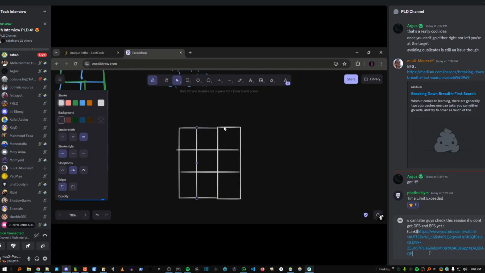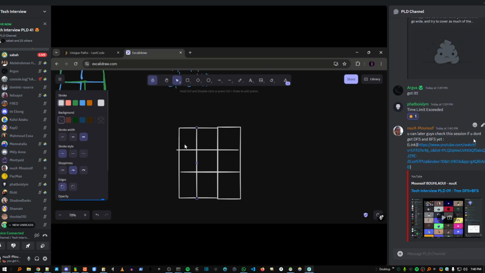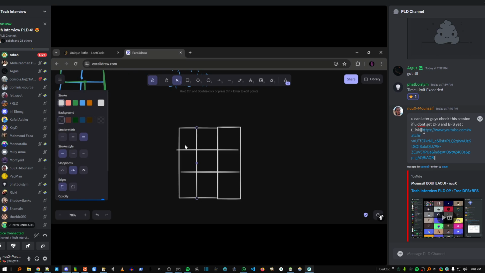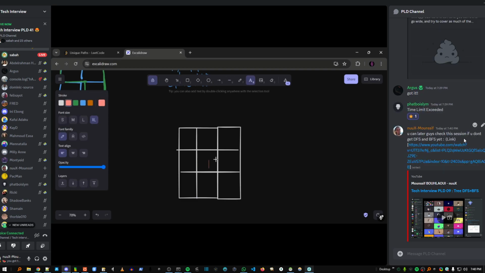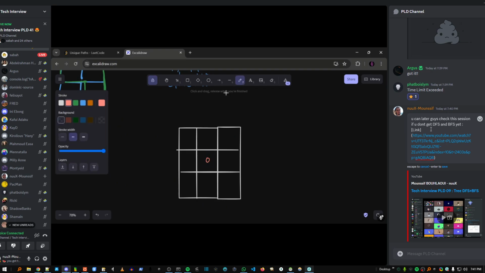Instead of keeping just the coordinates in the queue, you can keep the number of unique paths that lead up to a certain cell. So for example, we have this cell right here. Let's start with the 0. How many unique paths can this robot possibly take to get to this cell?